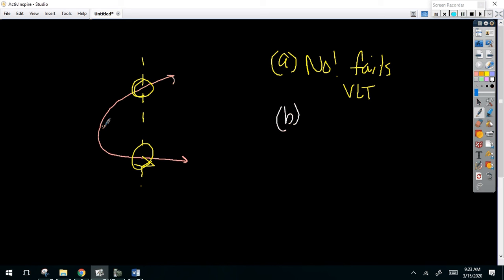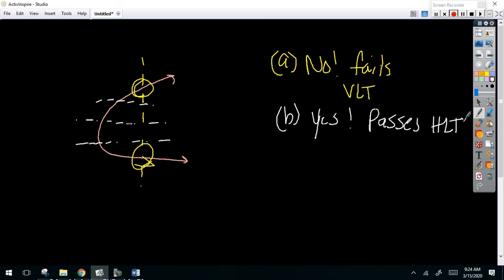However, if I look at the inverse, and I'm thinking about a horizontal line, it would definitely pass. So yes, the inverse is a function because it passes the horizontal line test. So remember, the vertical line test is to test functionality. The horizontal line test will test the functionality of the inverse. And then for part C, if I get a yes for both, then this is yes. But you see I get a no for the first one. So no, this is not one-to-one because it fails that vertical line test.